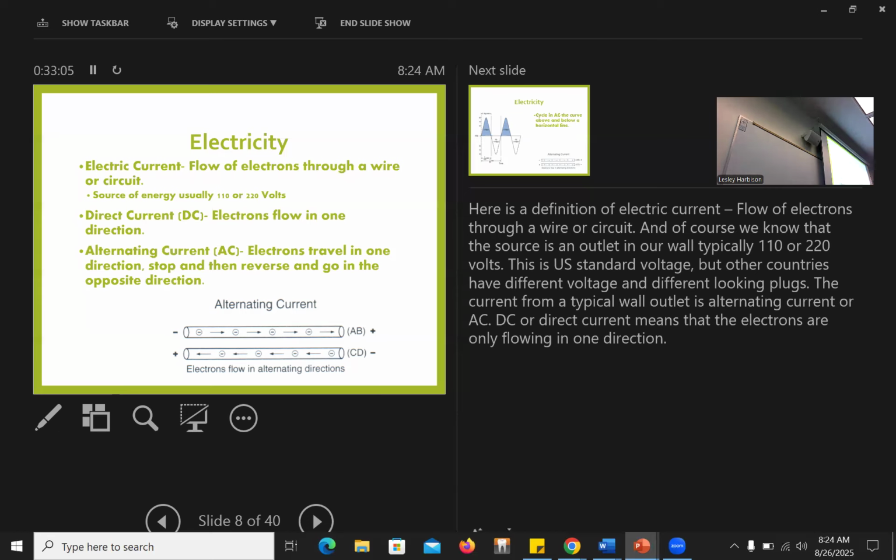And so the ones in our operatories or in the X-ray rooms, however it's set up, they get their energy from electricity from the wall. So the electric current is a flow of electrons. That's all that is going through from the wall, through the cord, into the machine. It's just a flow of electrons, and they go through the wire or the circuit, and the source is basically like 110 or 220. All of these outlets in here are 110. You can plug in a hair dryer or computer or whatever.